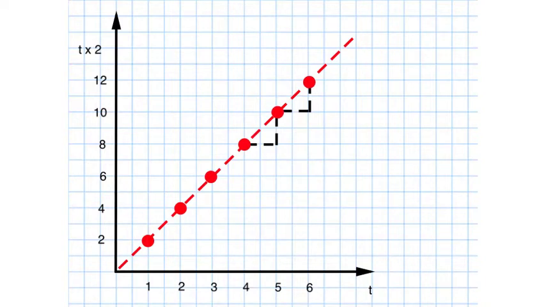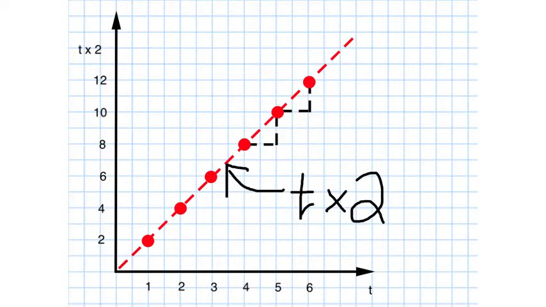Here it is again neater, so the dotted lines represent that you're going 2 to the right and 2 up, 2 to the right and 2 up, so that you're predicting the next number in the pattern. So if I go 2 to the right again and 2 up, I could even do the next term for the 7th frame, right? So what I can say, and you have to try to remember this one too, is that if I continue this line, it represents the equation or the pattern rule T times 2. Okay, so I hope you understood that.